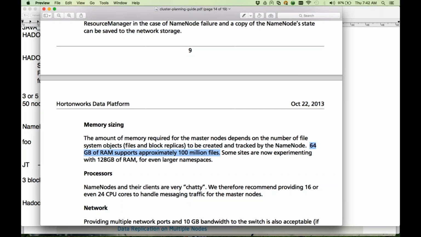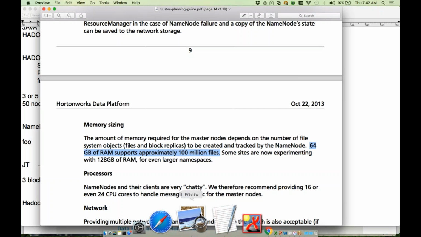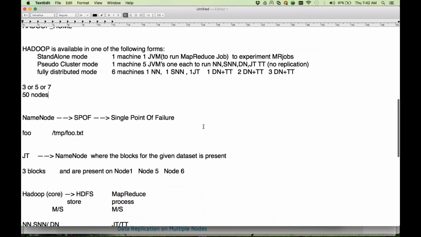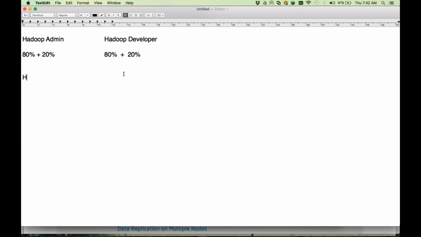That is why, friends, you need to understand here. I don't know whether you've gone through this statement anytime while reading the documents or not.